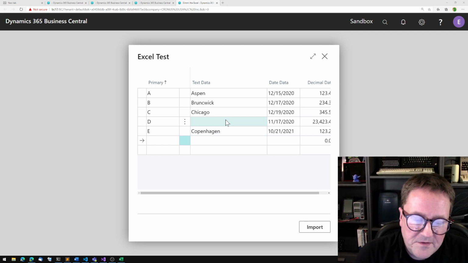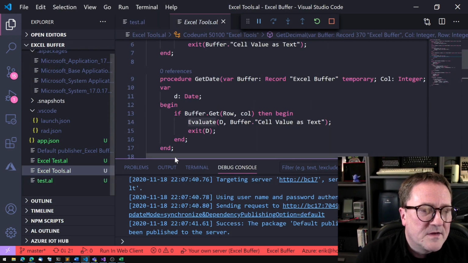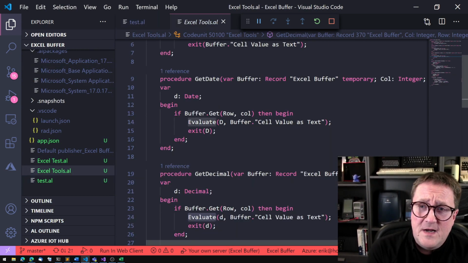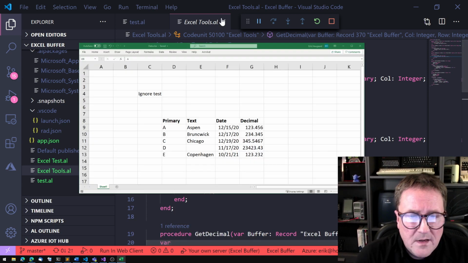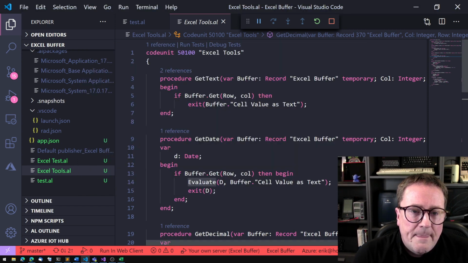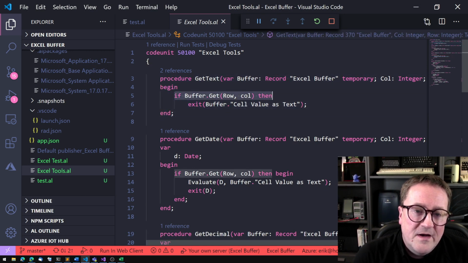So one interesting thing here is that, let me go back to the Excel tool. Remember that only if there is data will you actually get a record in the buffer. In the case of the missing one, row 12 does not have a value in column E. If you notice, this get text function encapsulates the get in an if.